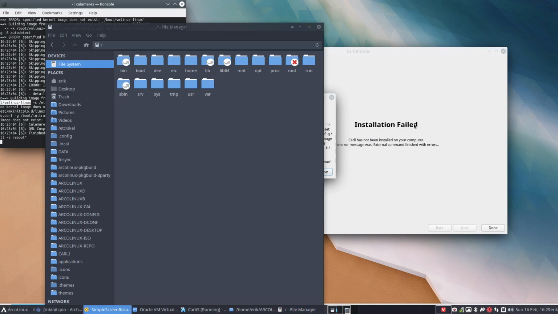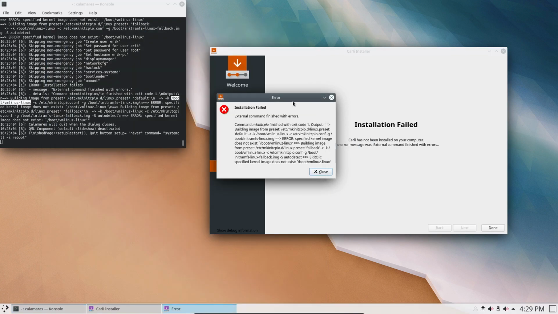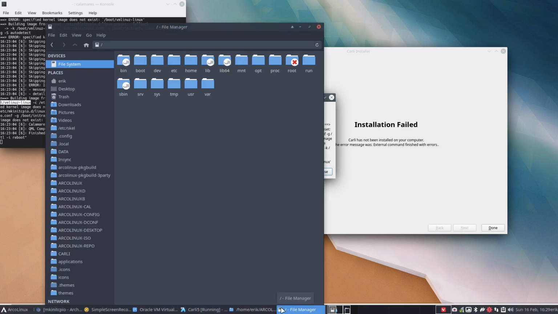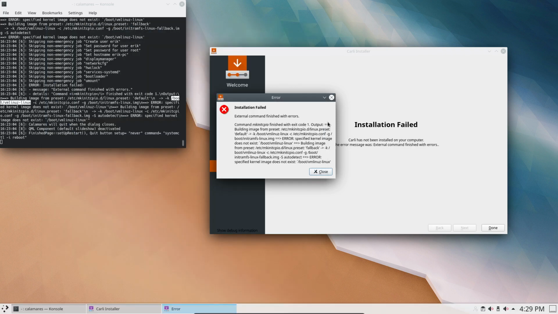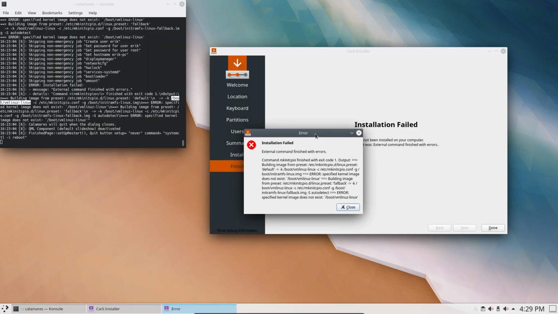Alright, I was interrupted. So what were we thinking? We saw an error. We saw the boot VM Linux and we wondered what that was. We went to the file manager, boot, and indeed we have something in here, VM Linux, so our kernel to boot up from. Now it's not available, he says. Well, that's because we are on ArcoLinux and not on anything else.